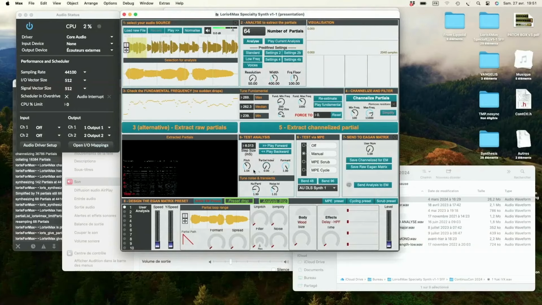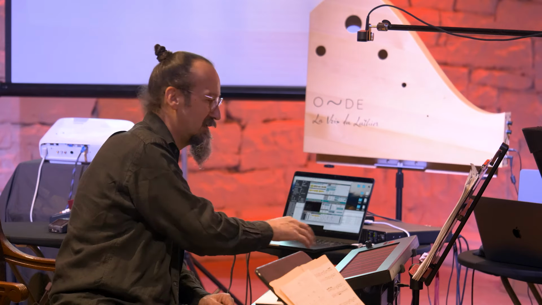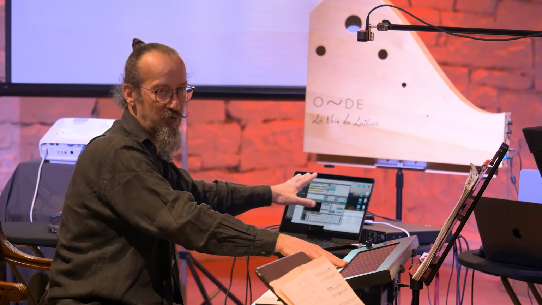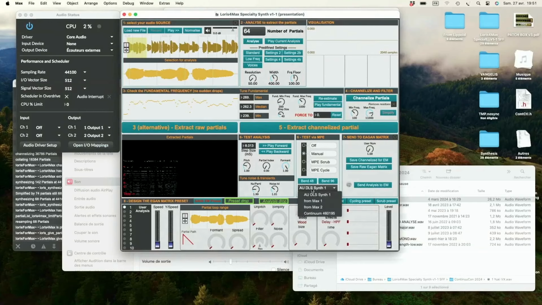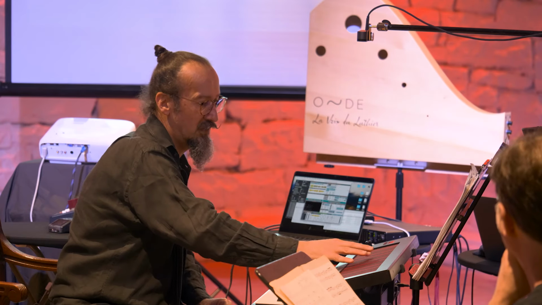Okay. This is interesting, but in fact, the more interesting is I would like to start using it. So the computer version, but controlled by the Continuum. So here I can select the Continuum. It's here. You see the traditional blue lights coming on. And I can load any preset from that place. I'm going to load an MP control preset. And I have that area here where I can say I want to scrub through that area.